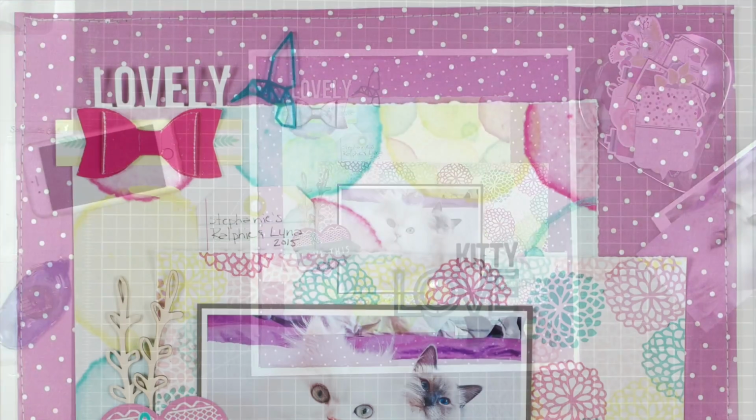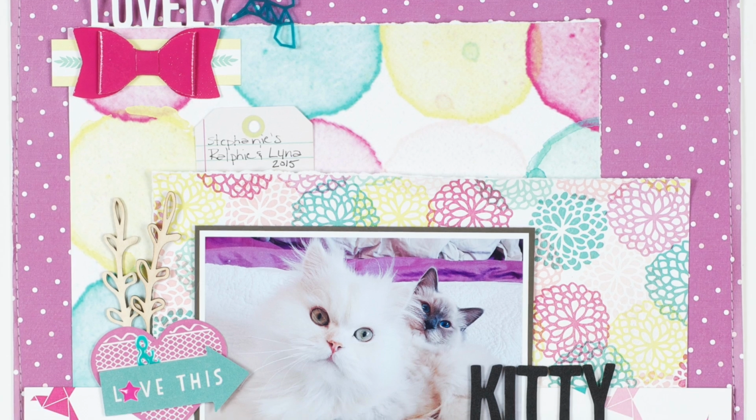Oh, those are some other photos that I could have scrapped, but I ended up going with this really cute one of Ralphie and Luna.